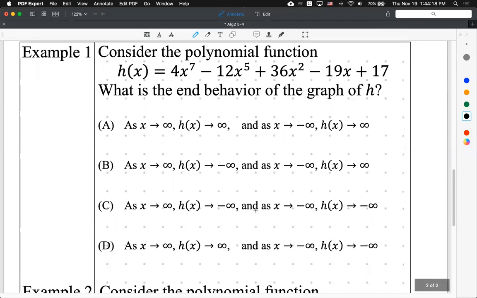Let's look at the back. All right, we have that mega polynomial. But the cool thing about today's lesson is we don't care about negative 12x to the power 5, 36x squared, all of that. We only care about the first term. Look at it. 4x to the power of 7. You need to determine, is that a positive even, negative even, positive odd, or a negative odd? Well, look at this. 4. Josie, is 4 positive or negative? It's positive. Jenny, is this odd or even, the 7? Odd. It's a positive odd. Positive odd. Go. Positive odd. Right hand up, left hand down. You're done. You need to interpret that in terms of calculus, though.